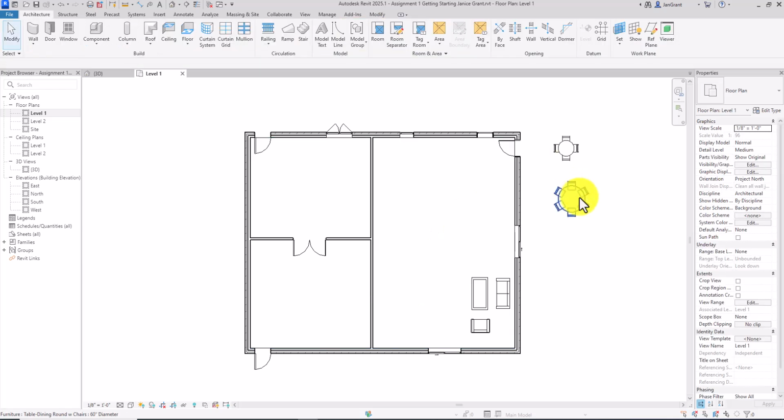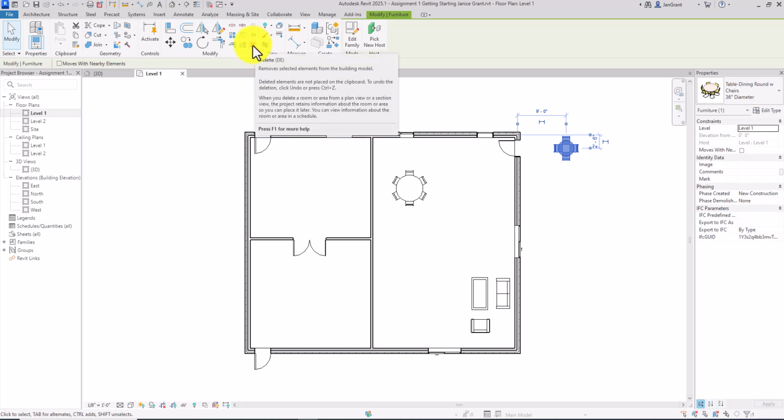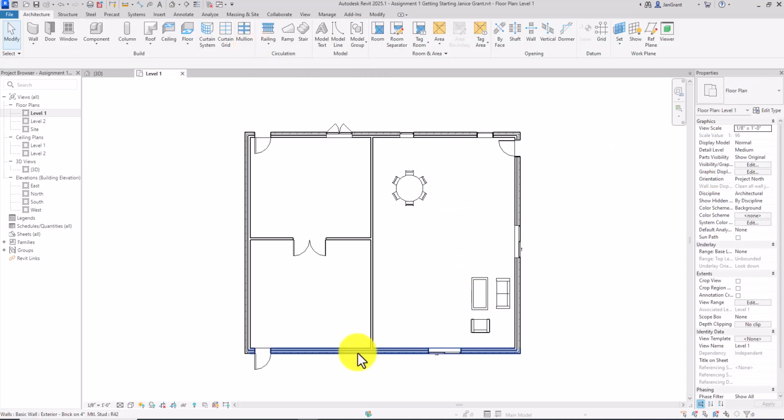So I might want to click on this table and drag it over here into the space as I'm designing, or I can click on it and just delete it. You can either click delete on the keyboard, or there is a little red X right there, just a small one for delete. Or you can see that you can type in DE as well. There. All right.